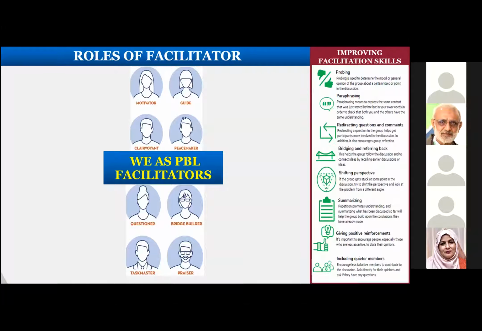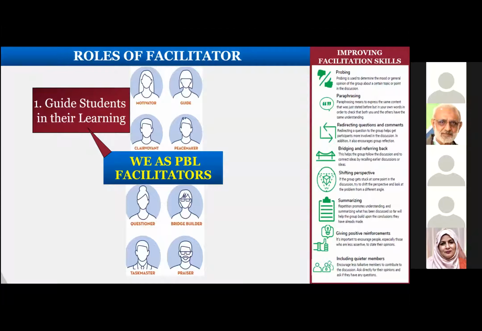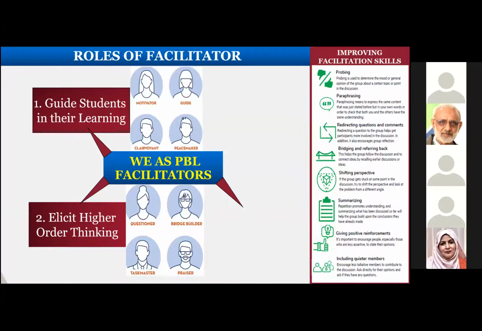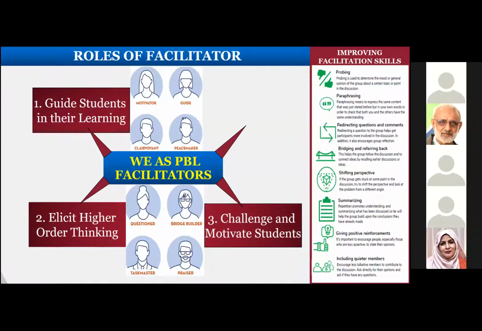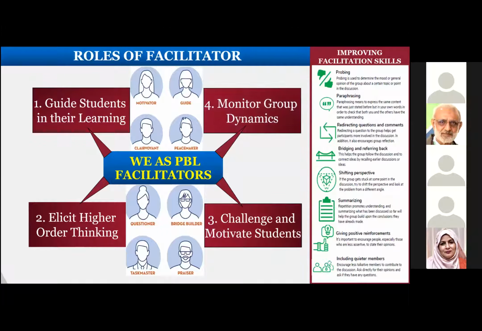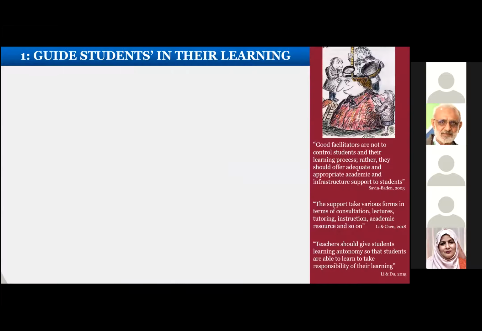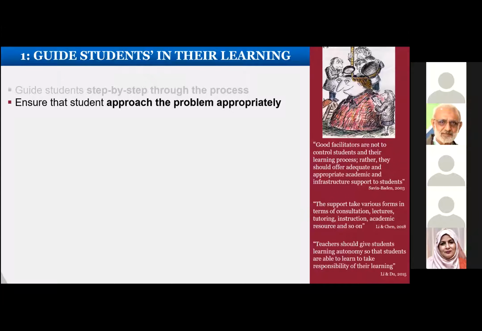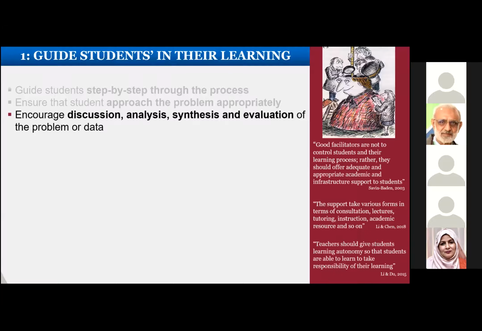We as a facilitator guide the students in their learning, elicit higher order thinking, challenge and motivate the students, and monitor the group dynamics. The first one, guide the students in their learning. How can we do that? We guide the students step by step through the process. We ensure that the students approach the problem appropriately, encourage discussion, and go up to Bloom's taxonomy level 3 of analysis, synthesis, and evaluation.